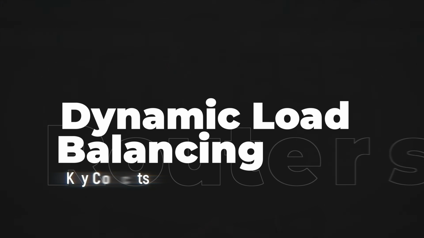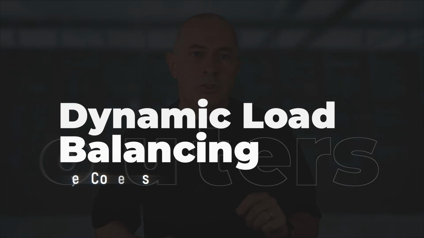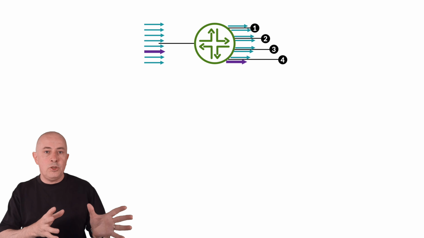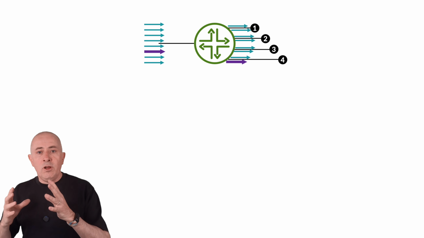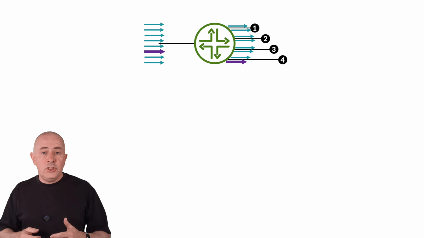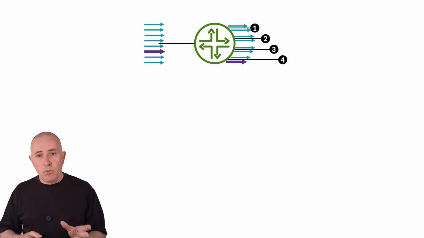Now, let's move on to the second category of load balancing technologies, the dynamic ones. And it's a requirement that may appear in many situations, not only in data center environment. I will ask you now to imagine a new example where we will have a lot of small bandwidth flows and just a few high bandwidth ones.